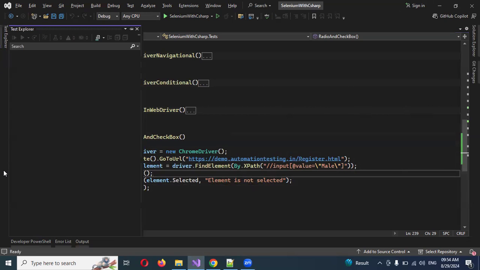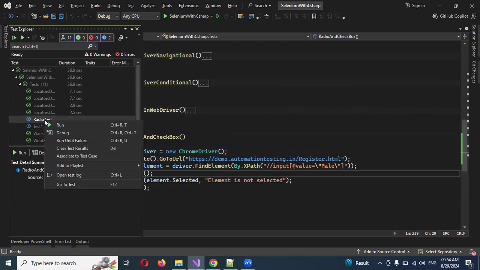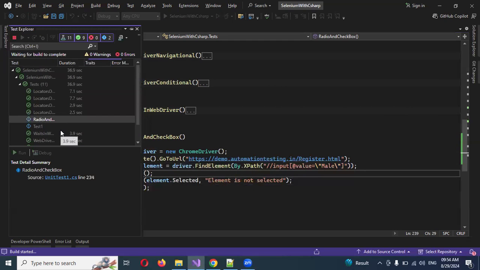Now I'm opening Explorer and running the radio buttons test.